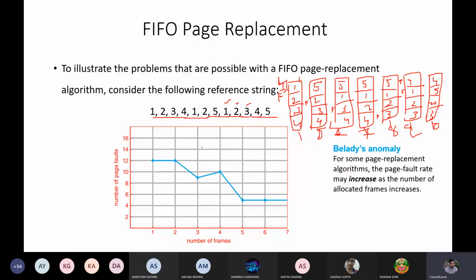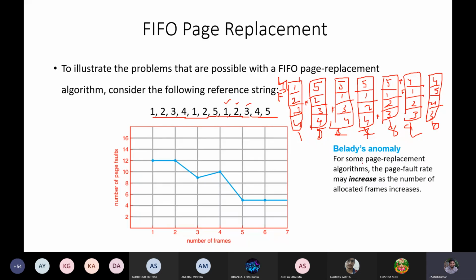Now see, frame 1 is giving 12, frame 2 is also giving 12, frame 3 came down to 9. But when you're increasing the frame size, this number of page faults should decrease. But it is increasing here. Again it came to 10. So instead of decreasing here, it increased here. Then again it is decreasing.